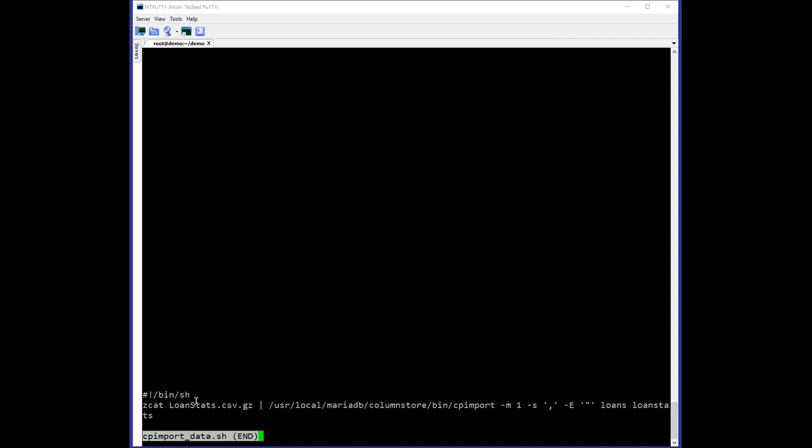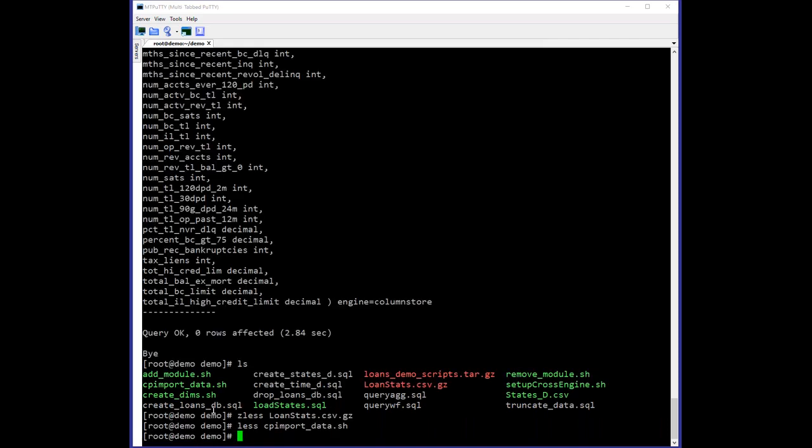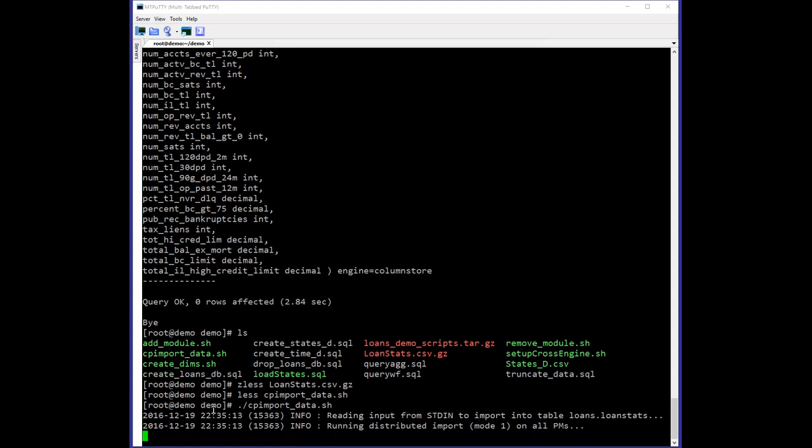And then there's just a couple of configuration parameters to indicate how it should read the file. Here, -s says the separator is comma, and then -E says the values are surrounded by double quotes. We put the database name and then the table name. If we weren't using command line redirection, we would put the file name after this. But I want to save a little bit on disk, and compressing the CSV file also makes the process go a little bit faster because it's obviously faster to read a 200 odd meg file than a 900 meg file. So we're going to run this now.